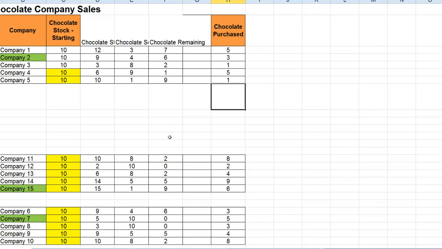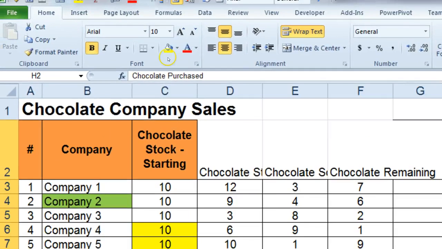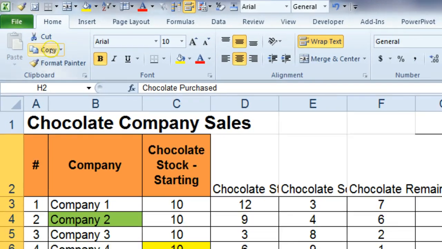Alright, so lastly, we're going to cover copying. Now, copying is basically the same as cutting, except in cutting, you're moving it. In copying, we're making another version of it. You're duplicating it. So we're just going to do a quick example. Let's highlight that column again with the information. Let's go to Home and Copy.